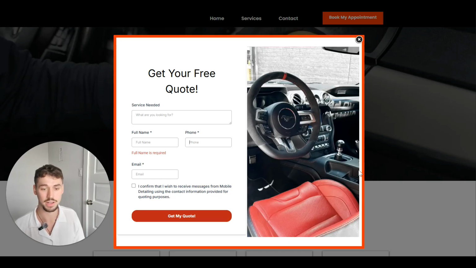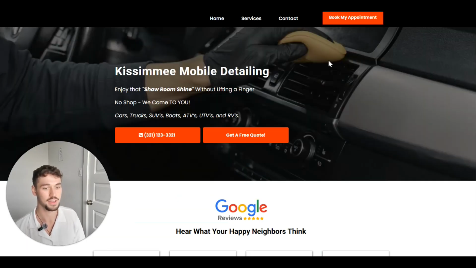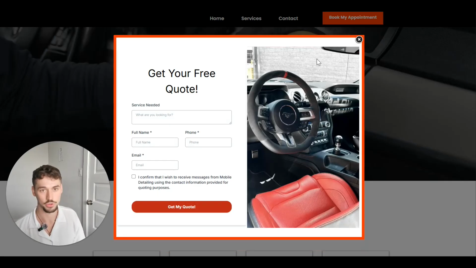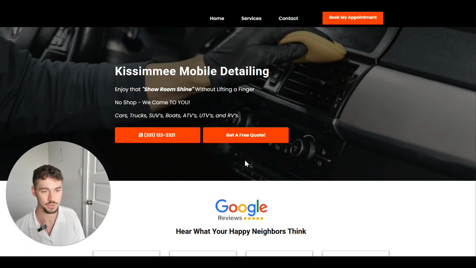Including an image here is a really nice feature too. Normally these days, you got to include something like this, saying you're not going to misuse their information. It's kind of a legal requirement. So make sure you got something like that in there. If you want to keep it super simple, you could literally just do name, phone, service, right? You don't even need to do email unless you need it. So you really want to have that pop up in the first 15 seconds. And then for any call to action buttons, you can make it pop up too.